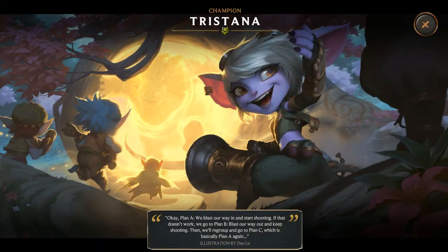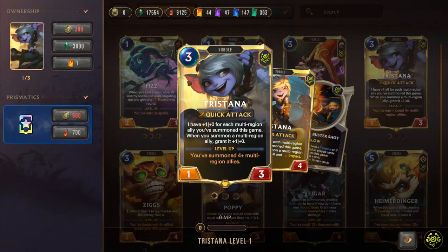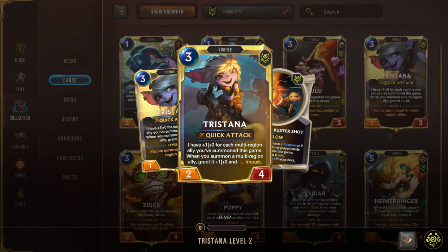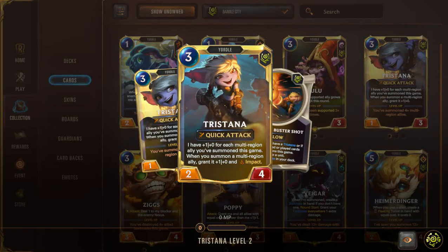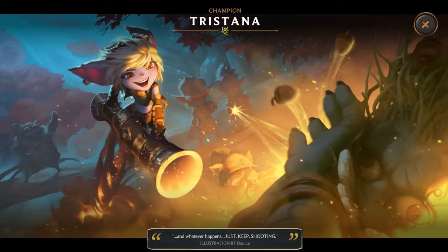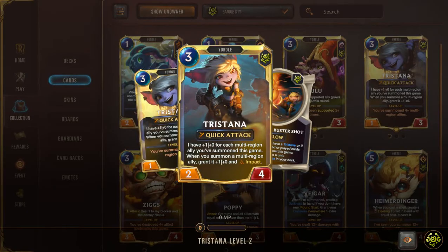And then the artwork of her, like everyone going to the teleportation that goes to other regions. And then level 2 is the same thing, of course, but it gives impact, a keyword that I will show how it works. But it doesn't seem like an interesting card to play, right? Impact is okay. They say you can stack it if you attack with a lot of characters that have impact. It can stack, but it's worse than Overwhelm.